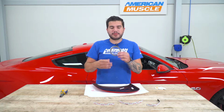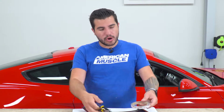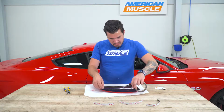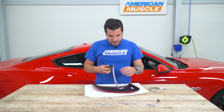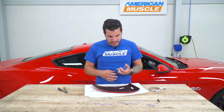Now a roll of 3M Automotive bonding tape is included in the kit. I use some wire cutters. I already pre-cut the edges, but what you basically want to do is open that up, measure it to those sections that you're going to apply the 3M to, give it a snip, and you're ready to apply it. It's really that simple. I already pre-cut them, but just to give you guys an idea.